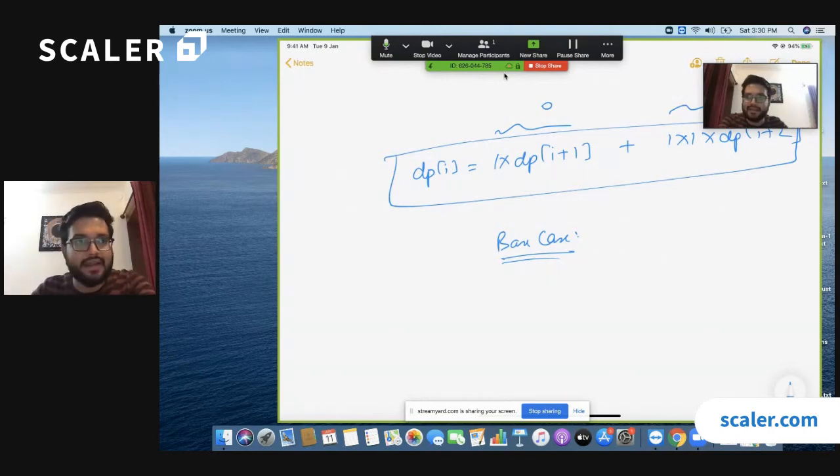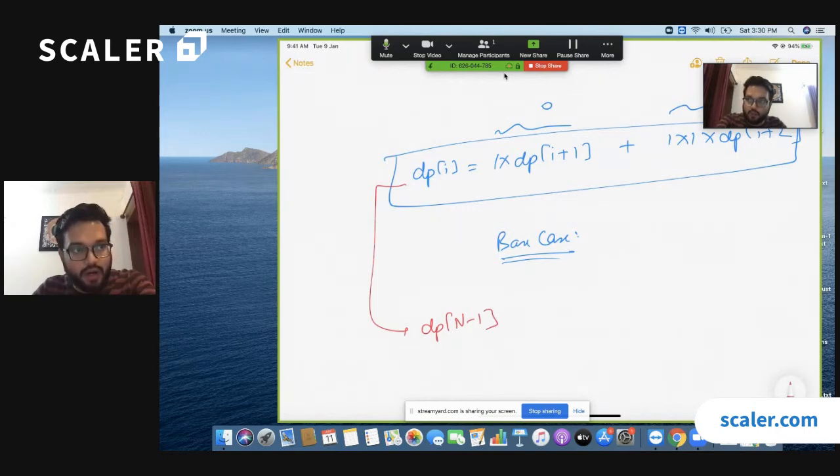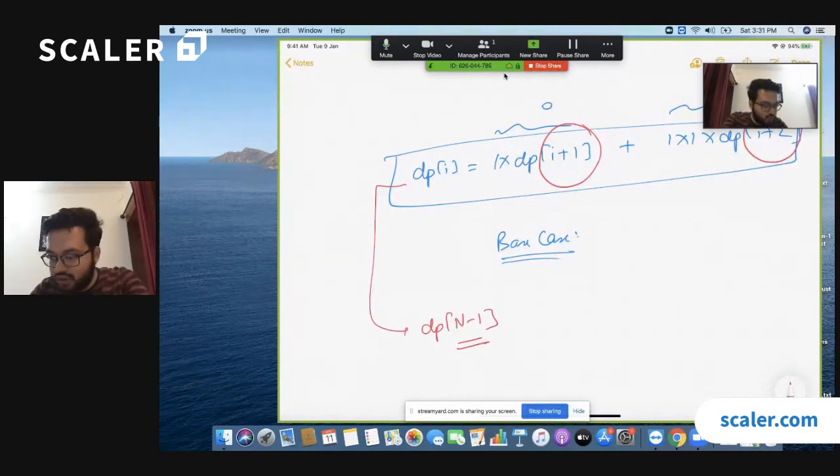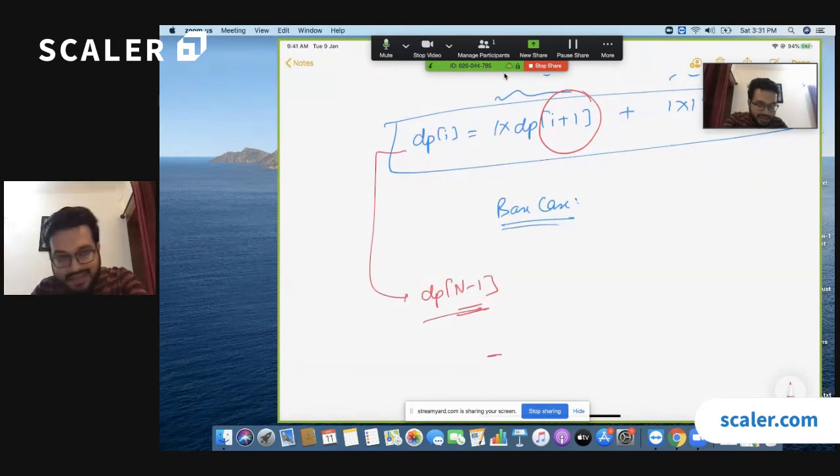So looking at this recurrence, can you figure out what cases my recurrence is not able to define? You would agree with me that one such case is dp of n minus 1, right? Because for this recurrence to work, it requires the i plus 1th and the i plus 2th index. And for n minus 1, n does not exist, which is i plus 1, and n plus 1 also does not exist, right? It's 0 to n minus 1 indexing. So dp of n minus 1 will not be explainable using this recurrence. So that's a base case that we want to define, which means that you have only a single element, because n minus 1 would be a single element.